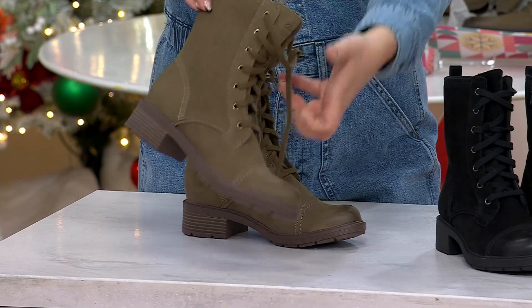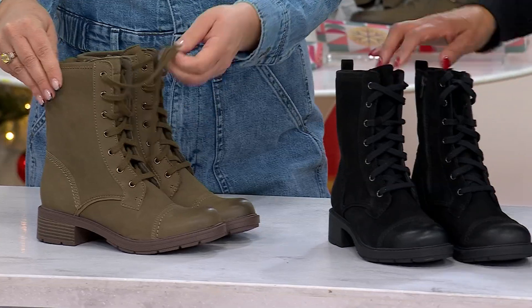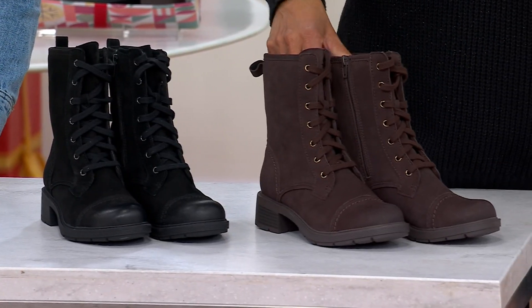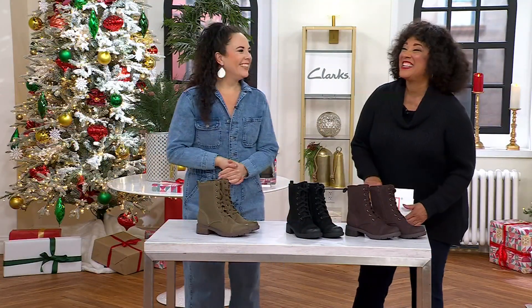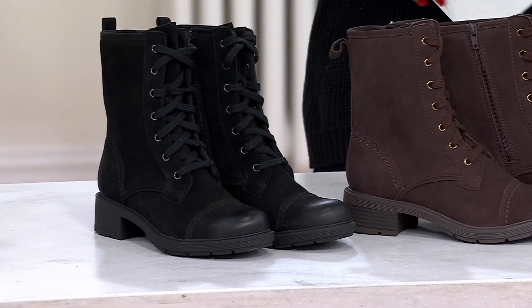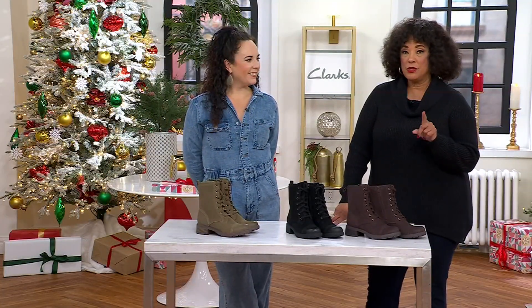Slate is that olive-taupe color mashup; black features black laces, black sole, and black upper where you can really see the burnishing detail; and brownie is that rich chocolate color. Over 1,100 orders already placed. The item number is A664746. The Black Friday sale price is in effect now, so place your order for the Hearth May. Two other popular shoes from the show were also featured, including the Sutton.